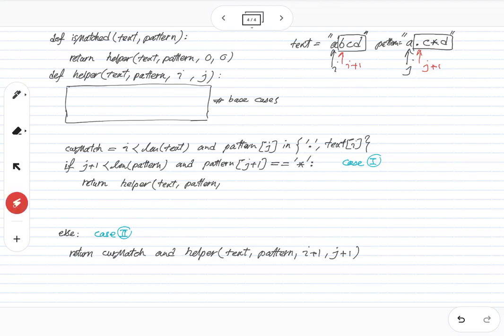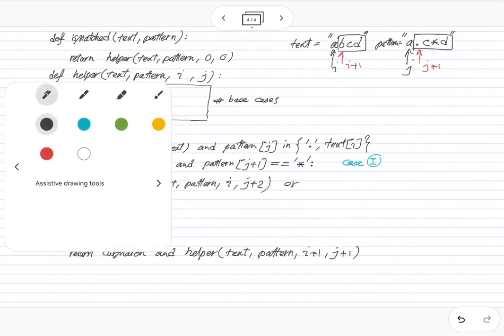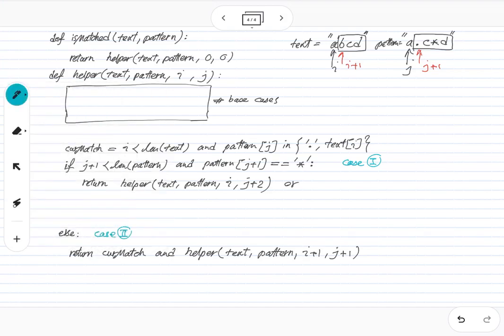So it means that the current match is not important for the first case. Helper: we don't want to change i, but we want to move j 2 units. Or, so let me write this here. This will be case 1, 1.